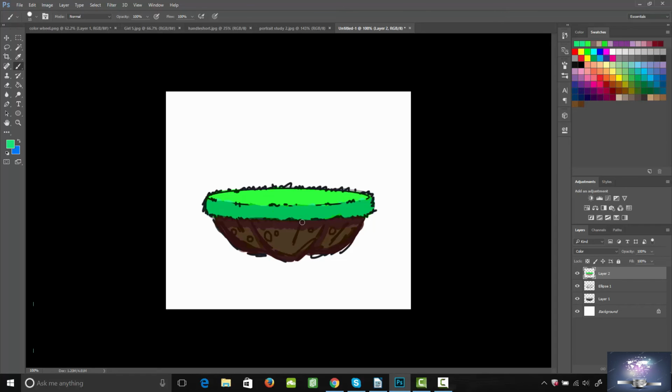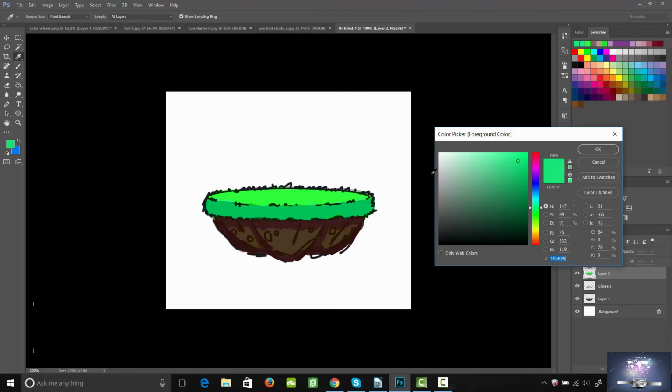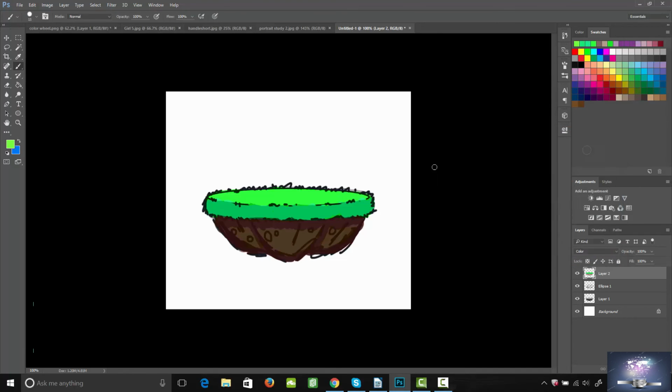Next, I want to add a highlight to my grass. So I'm going to come back into my color picker, and I'm going to bring this back down to the greens. And then I want to lighten my color just a little bit and come more down towards the yellows. So now I have my highlight color. And because the value is already being applied to this, it's not showing up as very light. So what I can do is add a new layer above this and then paint on top like so, and now that lighter value is going to come through my color.